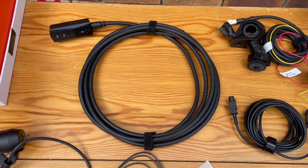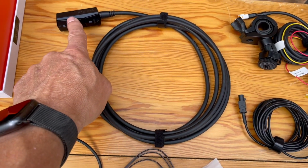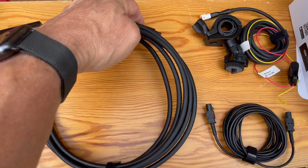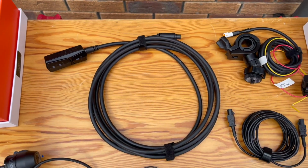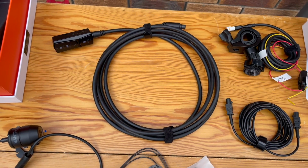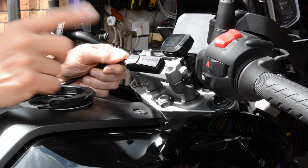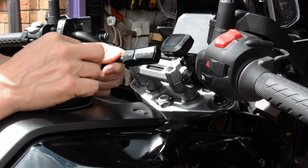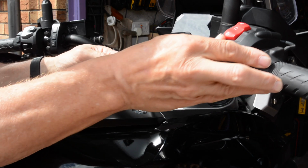Right, according to the instructions, this controller and GPS module needs to be fitted first. It's got a unique connector on the end here and a load of cable. I think I'm going to mount it up on the handlebars somewhere, so let's see where that can go. This is the remote control. I think I'm going to go through that remote control information a little bit later on when I've got it working, hopefully. But where am I going to stick this?